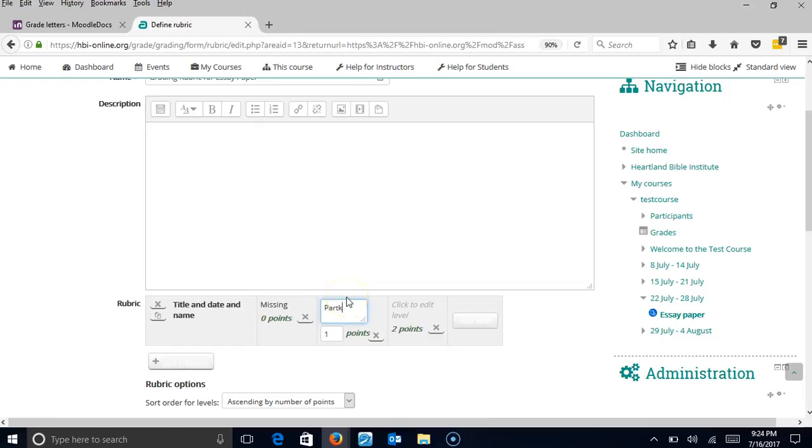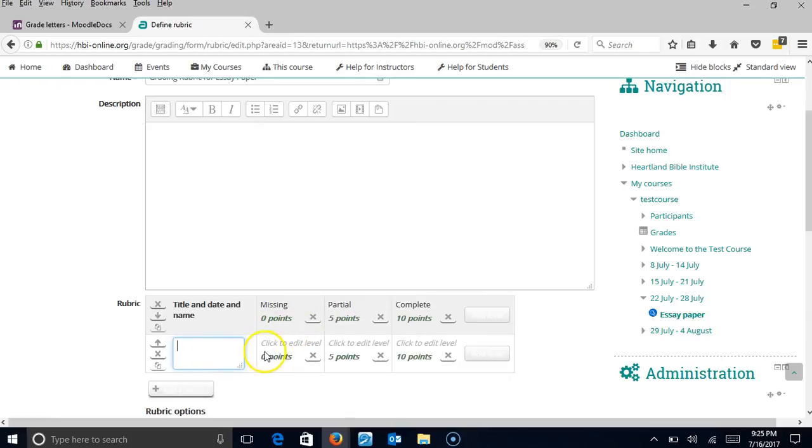Is it partial? Maybe they get 5 points. And is it complete? Maybe they get 10 points. And then you can just hit tab to move it from left to right.